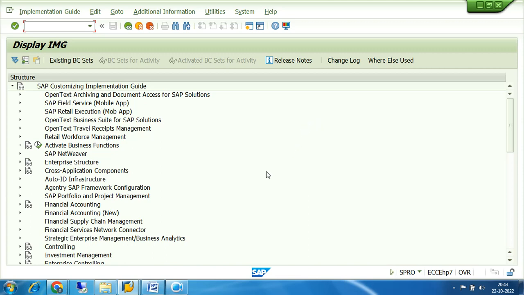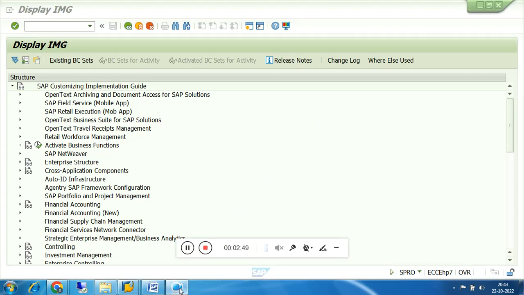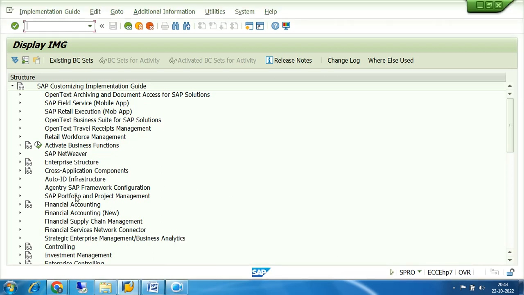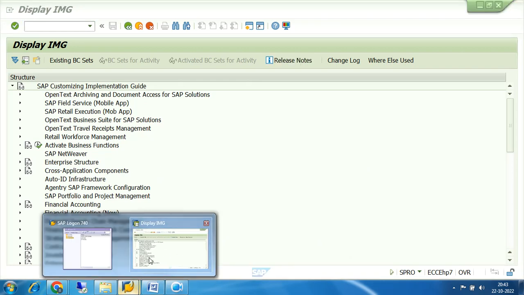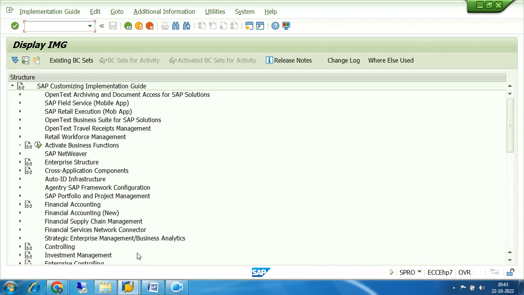And customization not only in the FI module, but all the module customization is performed in this area itself. Okay. So all the module customization is done in this area. So frequently in SAP we will go to this customizing area, initially very frequently. So instead of using the path, there is another way to avoid the lengthy path. So how to do that?